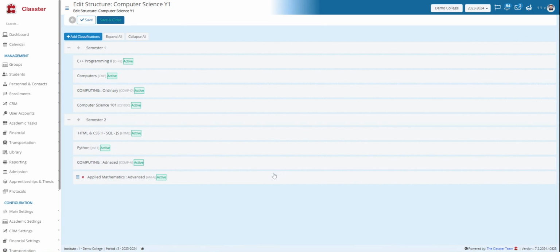and that's it. You created a basic curriculum in Classter and you're ready. Remember, Classter is flexible. You can customize many settings to fit your needs. You can explore the other options as featured to fine-tune your curriculum.